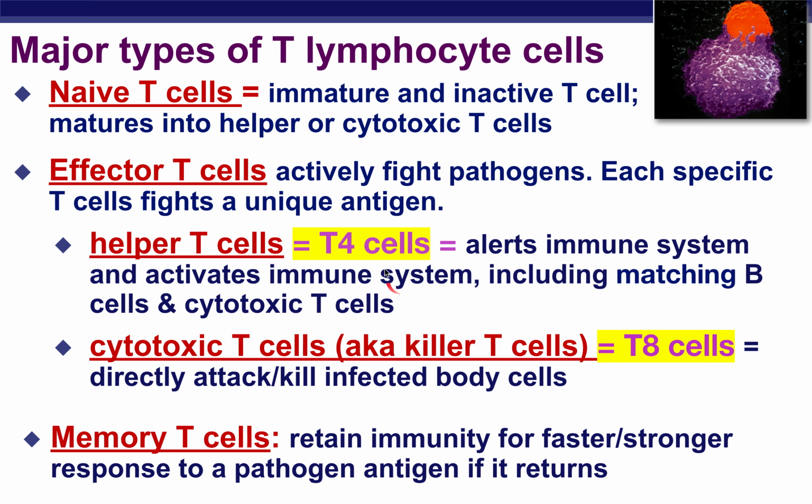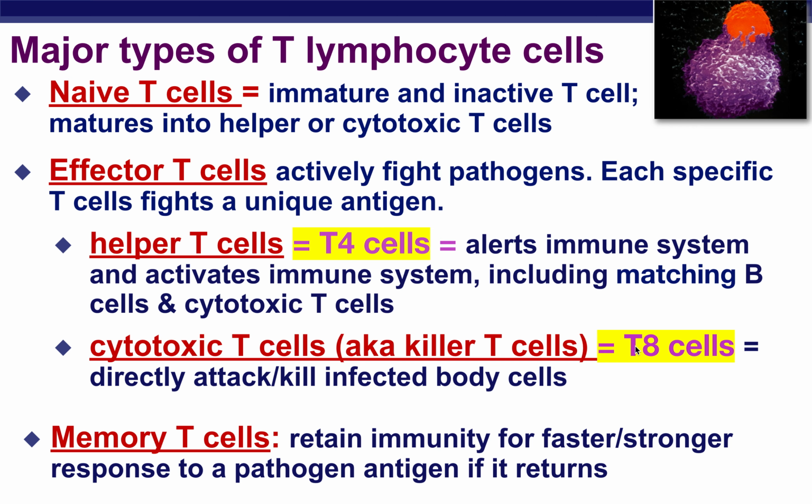You don't really need to know T4 cells or T8 cells, but sometimes when you see images, there's a shorthand: helper T cells are called T4 cells or CD4 cells, named after a special cellular tag on them. And sometimes cytotoxic T cells are also nicknamed T8 cells or CD8 cells in pictures. So just a heads up, if you see those on images, that's what they're referring to. But in our class, you only have to worry about helper T cells as the name and cytotoxic or killer T cells as the other name.